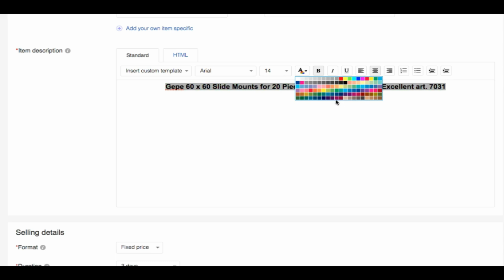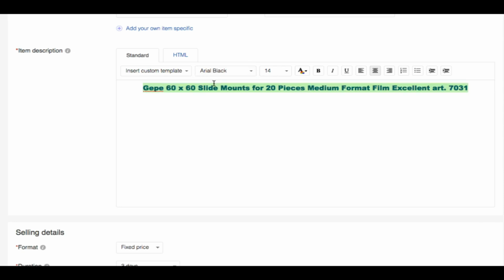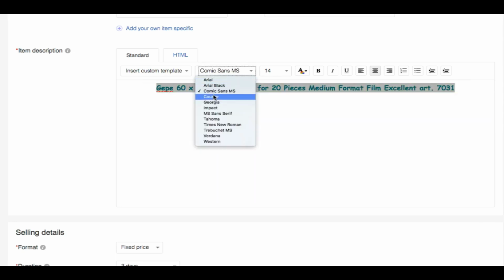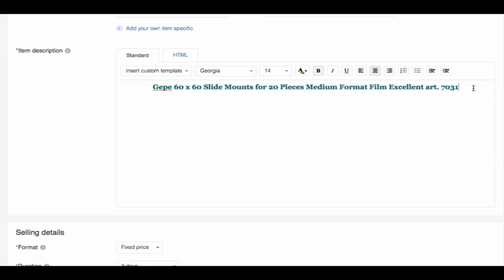Now we can have all sorts of colors to actually use here, and I like different colors. It makes it look more interesting. I always experiment with different colors, because people want to see something more than just a black and white listing. So now they're going to see my listings are going to be more colorful. That is the real reason for that.